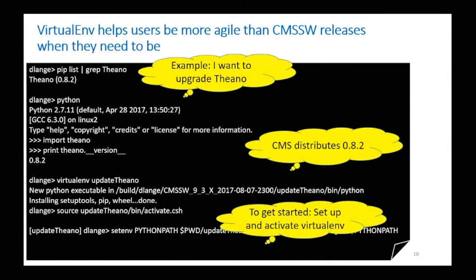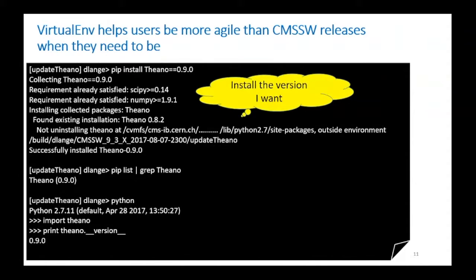So you set up this virtual environment, which in the end is 2 lines: you call virtualenv, give it a name, and then you activate that virtual environment. Sorry, it's 3 lines, because for some reason this doesn't add the Python path the way I would have expected it to if I was writing the virtual environment Python package. Then I just install using pip again. As a user, I install the version of Theano that I want.